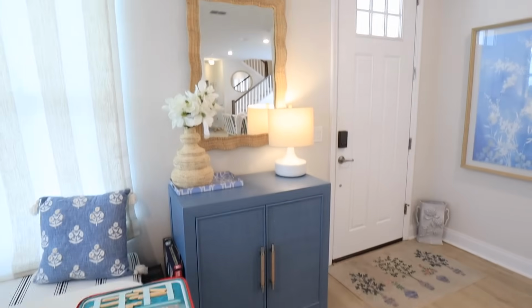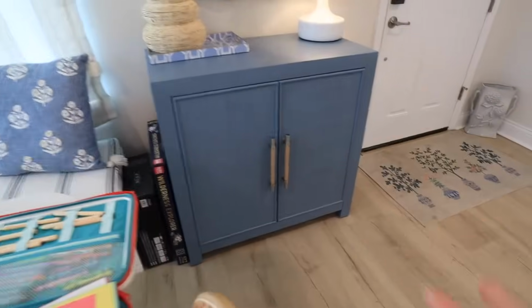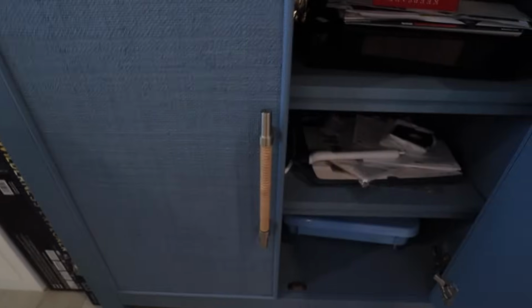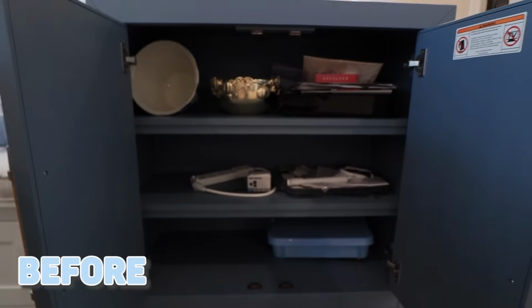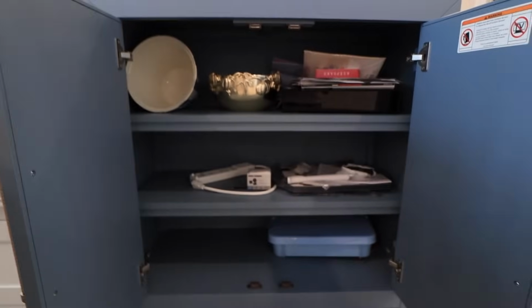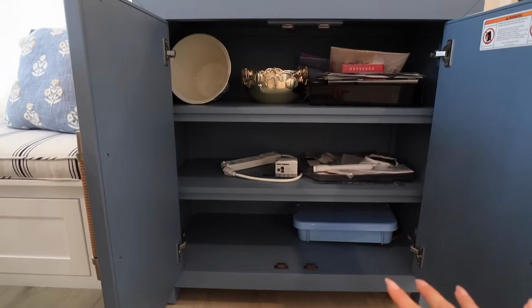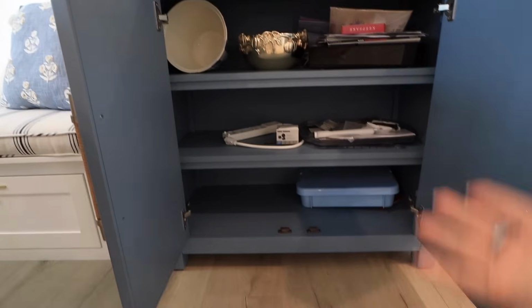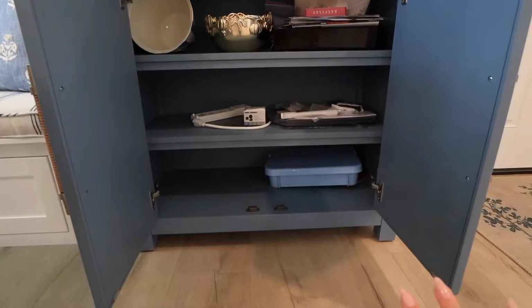So our next quick declutter is gonna be over here. Now we have this really big cabinet with a couple boxes we need to get rid of. And this can hold so much stuff, but honestly, I don't even know what's in here in the first place. So I really want to set this up as an arts and crafts cabinet for my son because I was so looking forward to having this space. And I definitely have not been able to utilize this to its fullest potential quite yet.